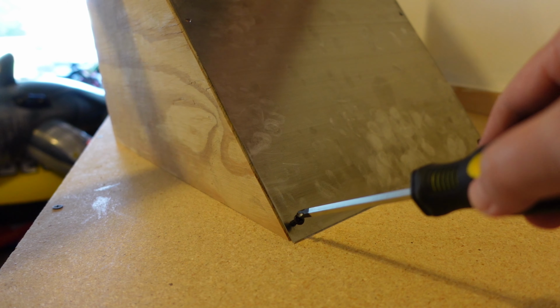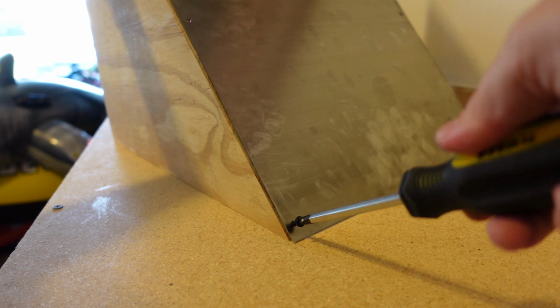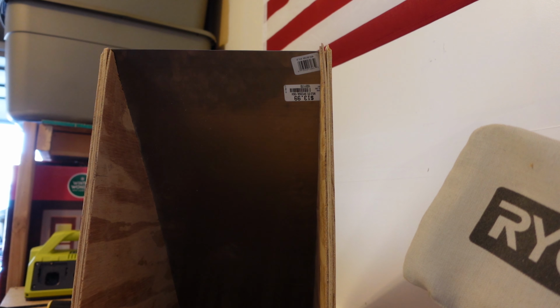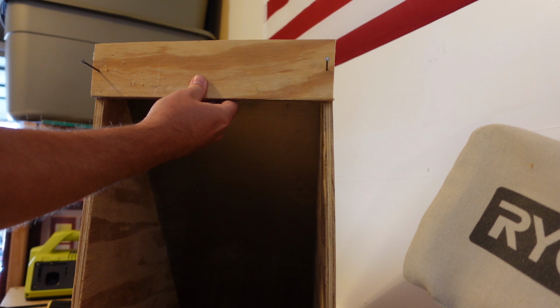So here you can see we're attaching the steel plate to those triangles, and this is pretty much the finished product. Nothing fancy looking, but it gets the job done. And we're gonna add this one small piece right here so we can attach a piece of cardboard by a clip. You can stop right here at this point and just put your cardboard up there and put a target on it if you want. This is gonna do the trick. It's got the steel in the back, so it's gonna stop everything. If you want it to be more quiet, which I do, I'm gonna show you here in a second how we're gonna do that and how this method will actually catch all of the pellets that you shoot.